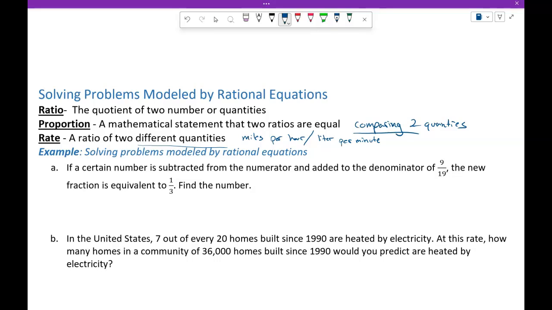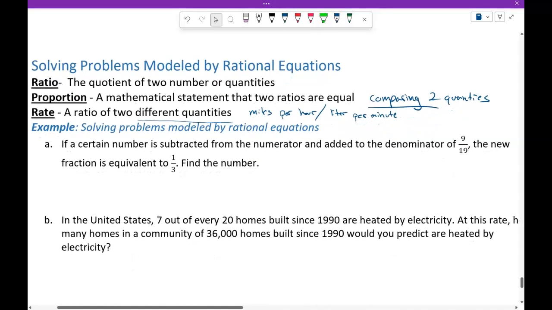When we have different units like distance and time or volume and time, we'll use rates. And there's a couple different common types of rational equation word problems that we'll see, as well as a few other examples that we'll go through. They all follow a very similar structure, but you have to think very carefully about the rational expression that models each part of the scenario and build an equation to model around it.